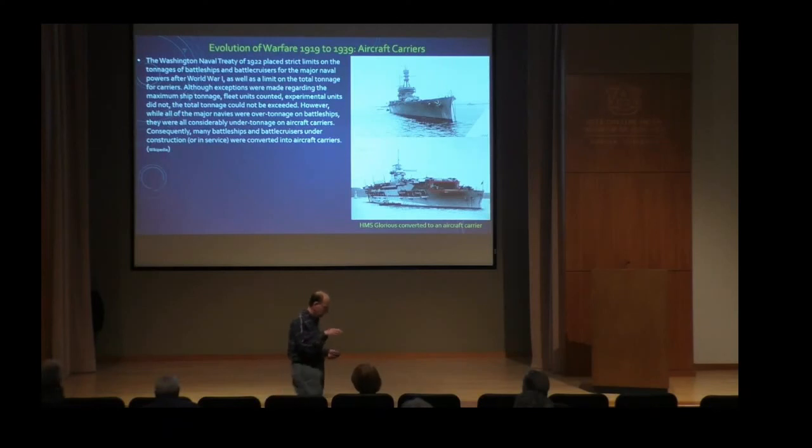But aircraft carriers fall into a relatively special category. So even though aircraft carriers are brand new, they're still going to be limited by this treaty. But there's a clause in the treaty that allows for aircraft carriers to be converted from battleships. So everybody's got too many battleships. So instead of having to destroy all these ships, they are allowed to convert them. You can see in this picture the HMS Glorious on the top as it was built as a battle cruiser in World War I. You can see down below the picture of the same HMS Glorious has been converted to an aircraft carrier. Also notice the rectangle.